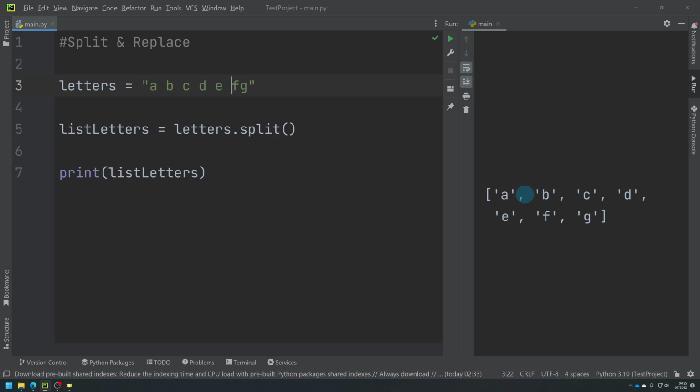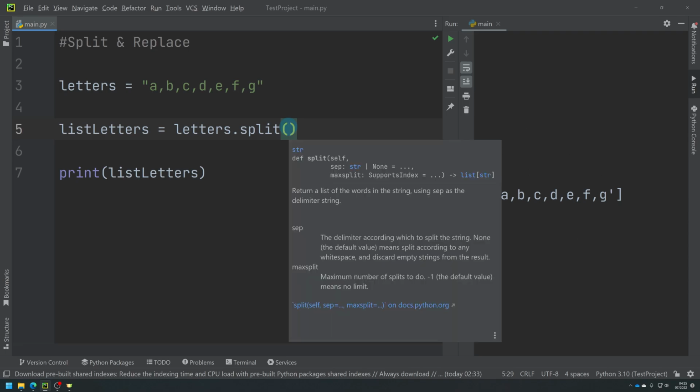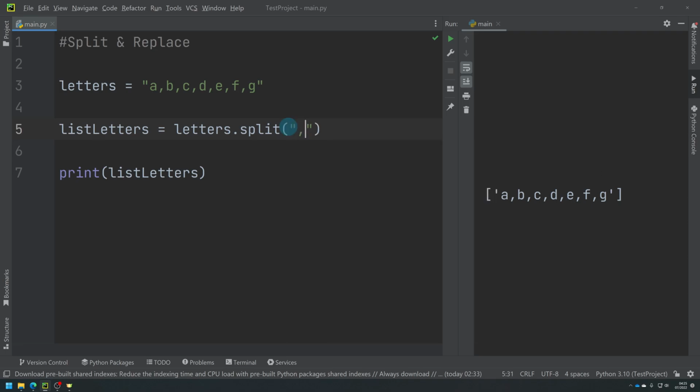You might find that sometimes it's more commonly separated by commas, especially if it's something that might have previously been stored in a list, but then you wrote it to a file. So if you get something like this, when I run it, that again is all in position one. But if there is a certain thing that is what we call a delimiter, something that separates the values, it doesn't have to be a comma, it can be anything, a space, a colon, whatever it might be, we can write what it is in here, and then it will try and find it as it splits the list. So if I put in here speech marks comma, when I run it, it's looked for the comma, and that's where it's chosen how to separate out the values.